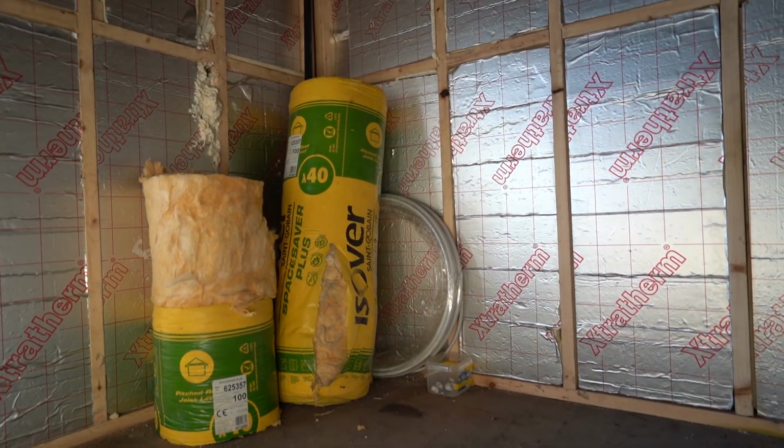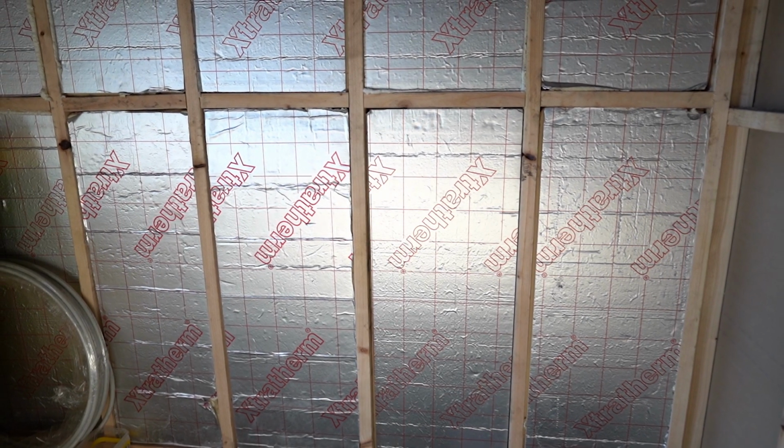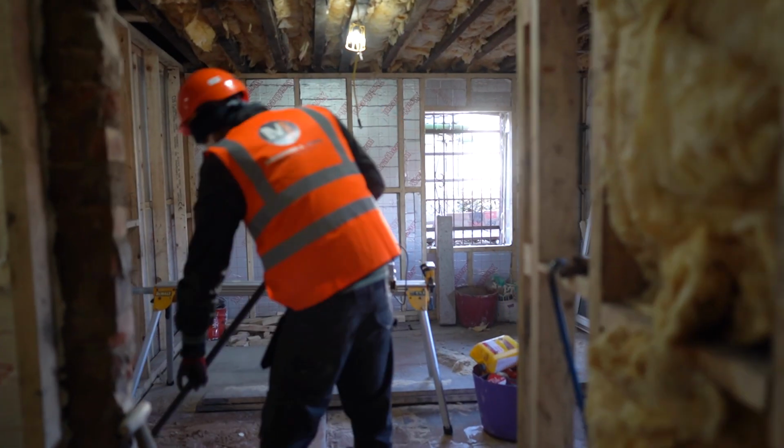As part of our design and development brief, we've looked at the sustainability elements and how we can improve, one, the thermal performance, and two, the energy efficiencies of the development. We have implemented additional insulation to all the external walls, which will reduce the energy consumption of these apartments. All the apartments will have their own individual electric water heaters. It's a really sustainable way of heating. It's moving away from gas, as the government are trying to reduce our fossil fuel footprint and meet the reduction in carbon emissions. And we've made sure that the mechanical and electrical elements are really energy efficient.